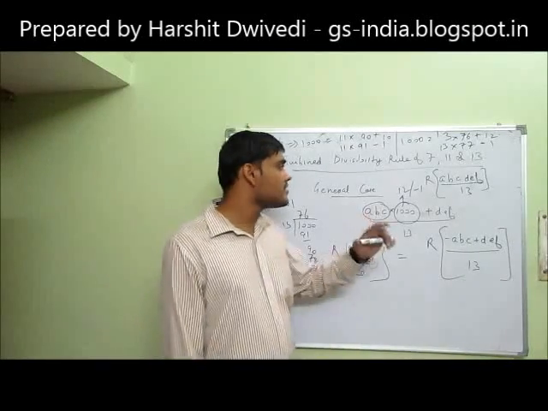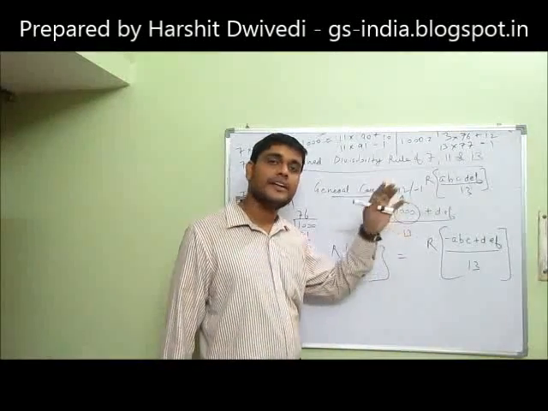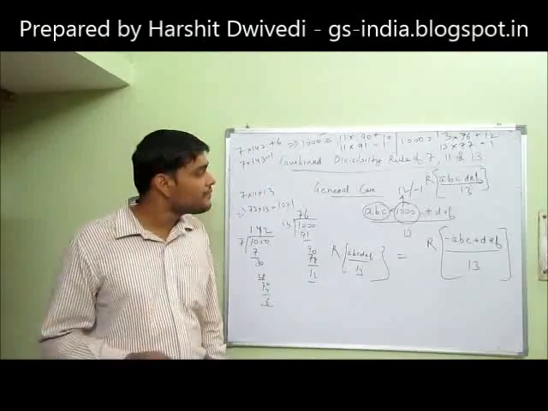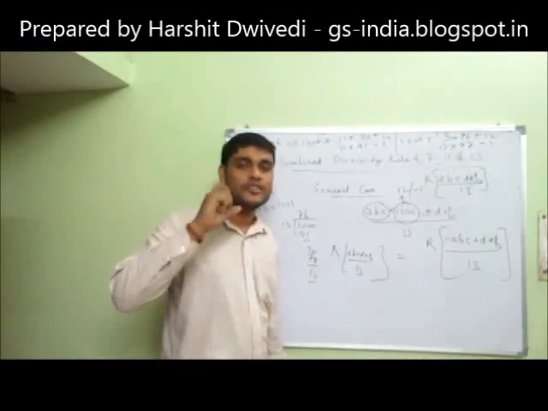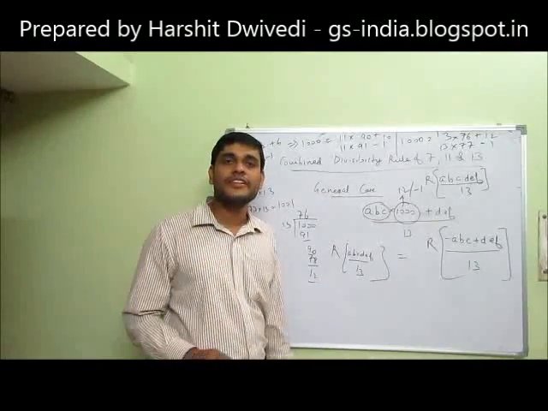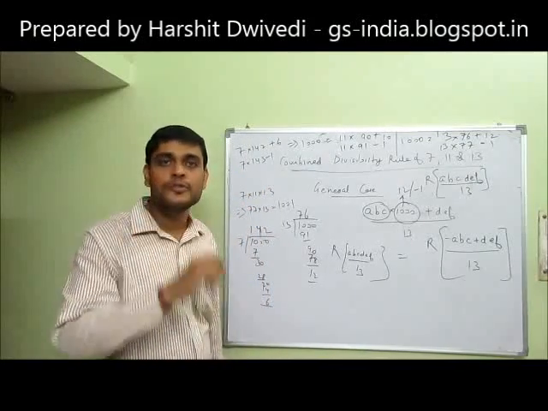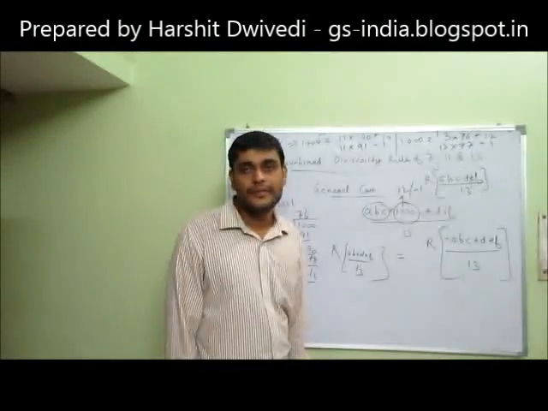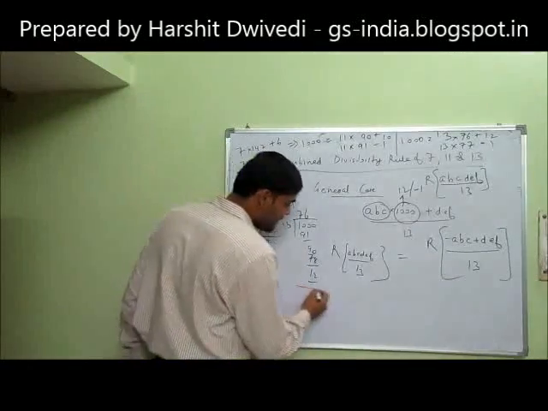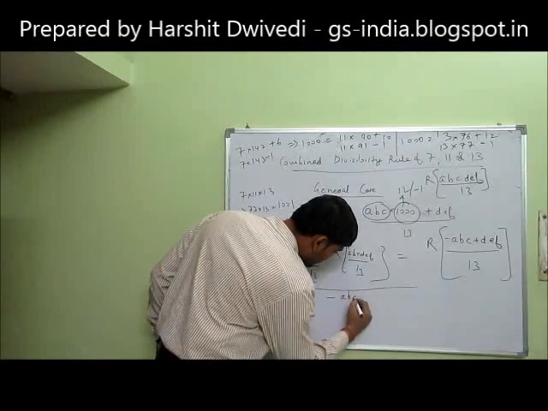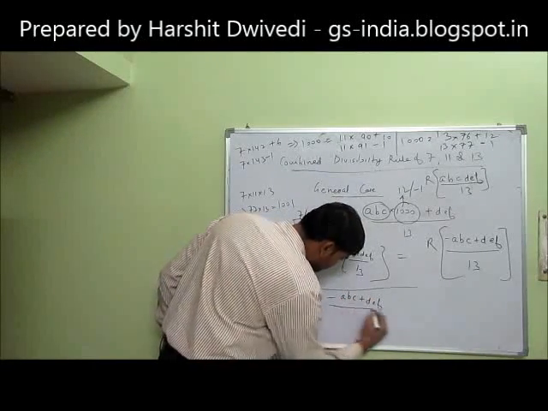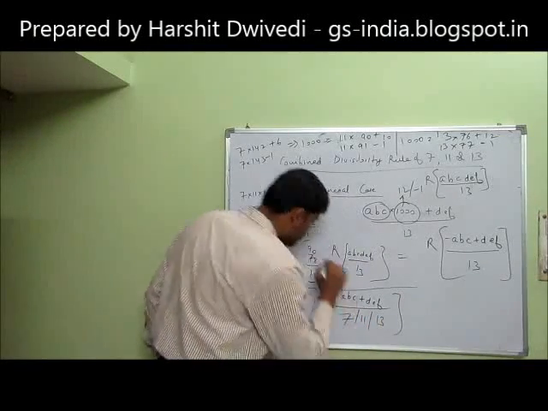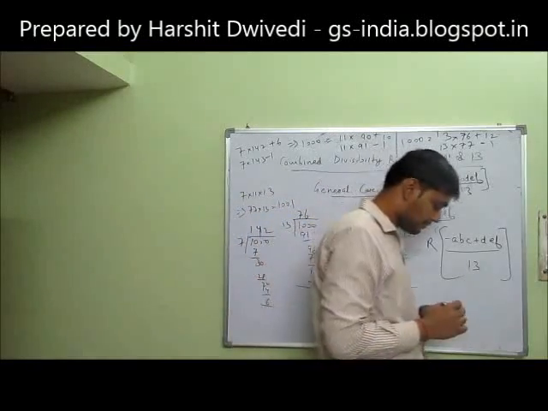That is, in a 6-digit number, I took the first 3 digits in the negative form and the last 3 digits in the positive form. Add them, and I found that if the resulting number is divisible by 7, then the original number is also divisible by 7. If the resulting number is divisible by 11, the original number is also divisible by 11, and if the resulting number is divisible by 13, the original number is also divisible by 13. That is, on what quantity did it depend? It depended on this quantity, minus ABC plus DEF. 7, 11 and 13, all three are continuously useful in it.